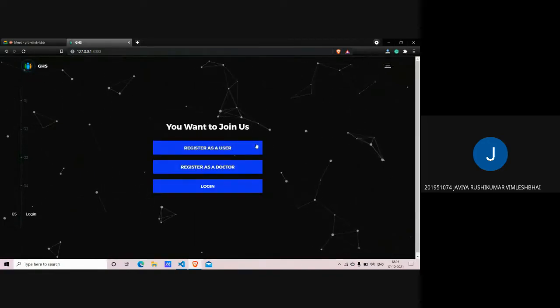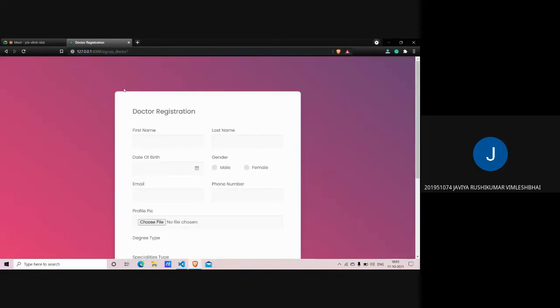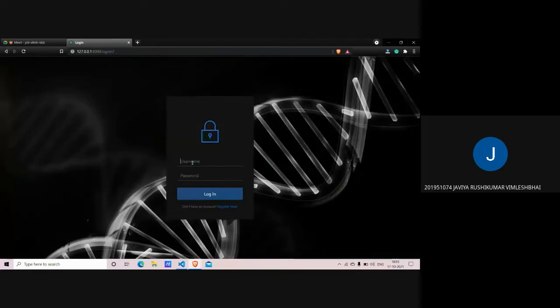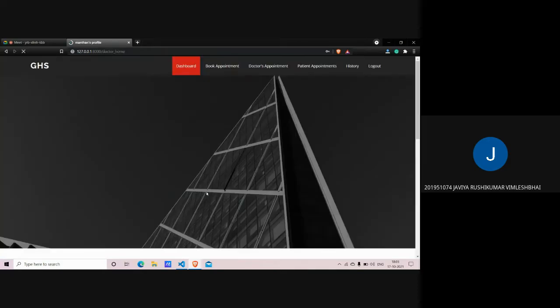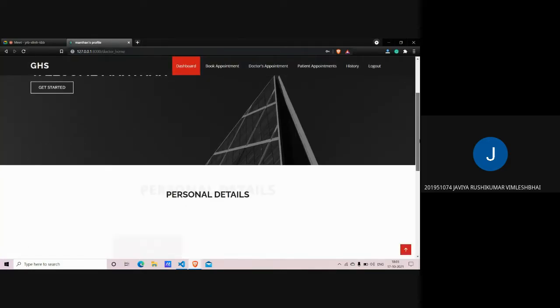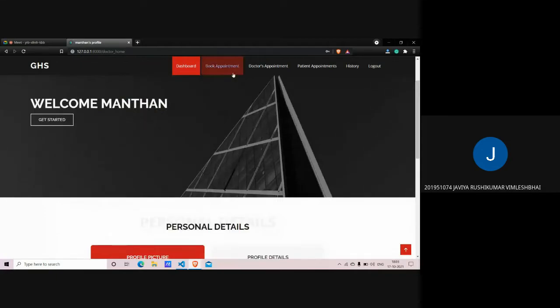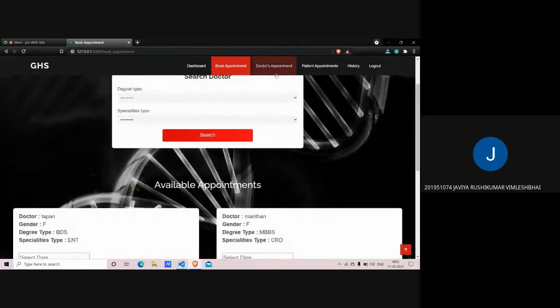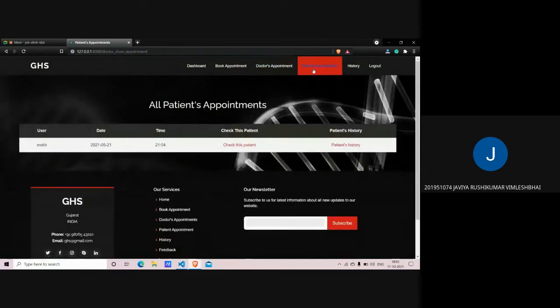And now sign in again as a doctor. Login as a doctor. Manthan is the username and password. Now login. So here we are logged in. Now this one is for the doctor. If the doctor wants to go for treatment, then he can book an appointment for himself, or here he can see the patient appointments.